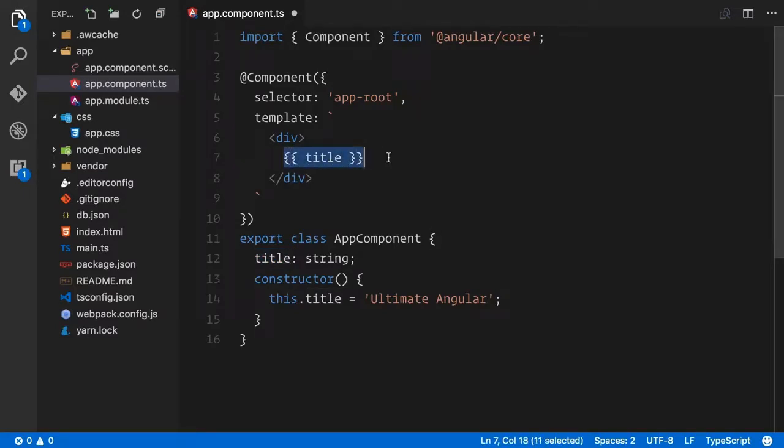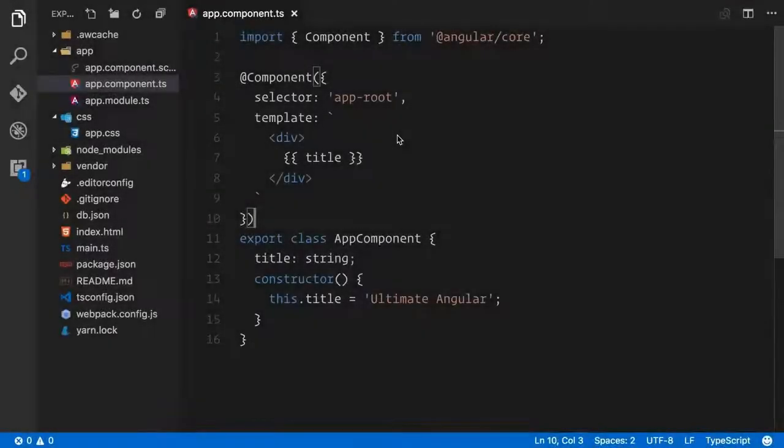Now we've understood what our component is, we've imported it from Angular's core. You can go onto angular.io and check out the documentation to see where things come from, but you'll be using component mostly. Component just decorates a particular class, the name of the component gets exported, and we'll work out in the next video how we register this with our module. So let's go to the browser and check this out. Hopefully, if you've done that correctly, you should see the words Ultimate Angular in your browser. So now you've learned how to create your first Angular component using a TypeScript decorator.